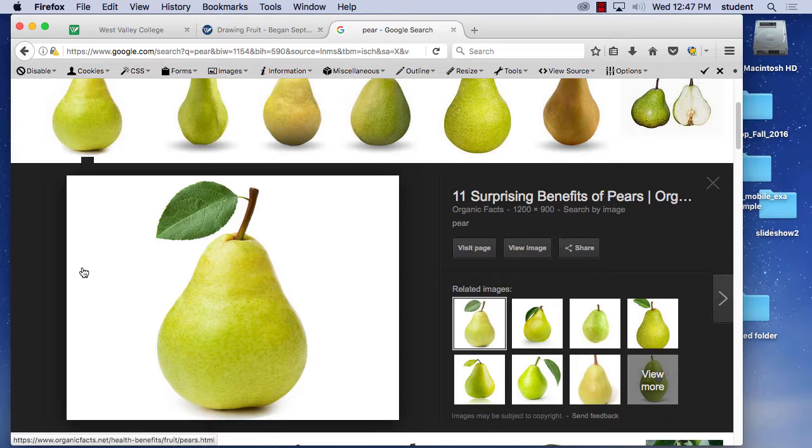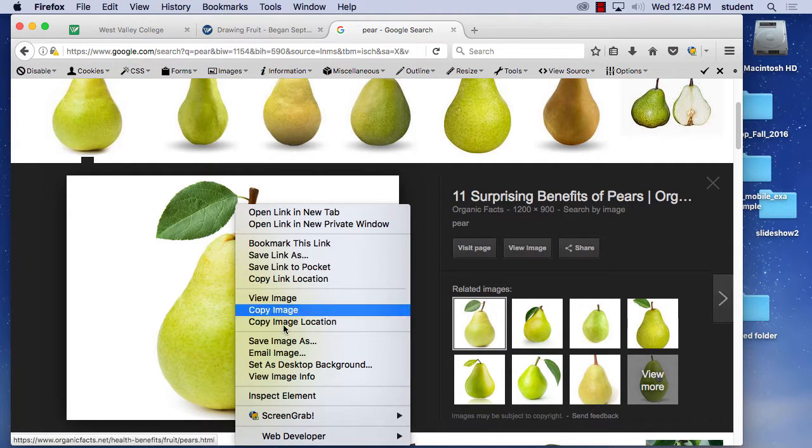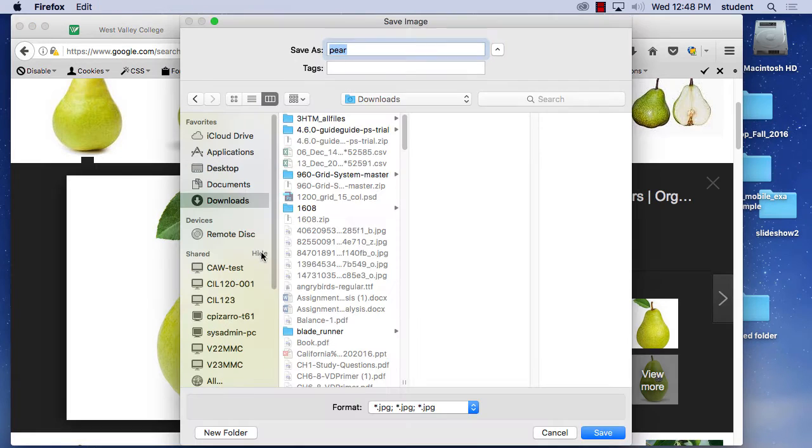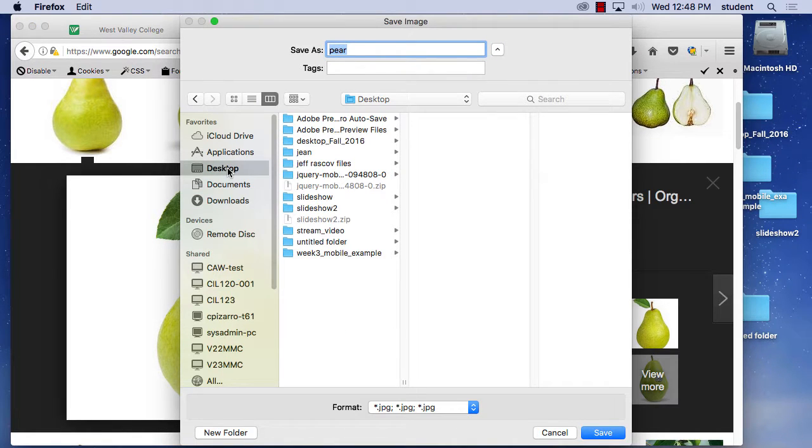So I'm going to either copy. You can copy directly from here and paste into Illustrator, or you can download. I'm going to actually download. I think last class we downloaded something and we imported it, and I was telling you maybe it would be a linked file, but it actually embedded it. So they've altered that a little bit, I think. Or you can copy and paste directly from the internet if you would like. To download an image, you can right-click, Save Image As, and it will save onto your computer wherever you want. I'm going to throw it on the desktop.